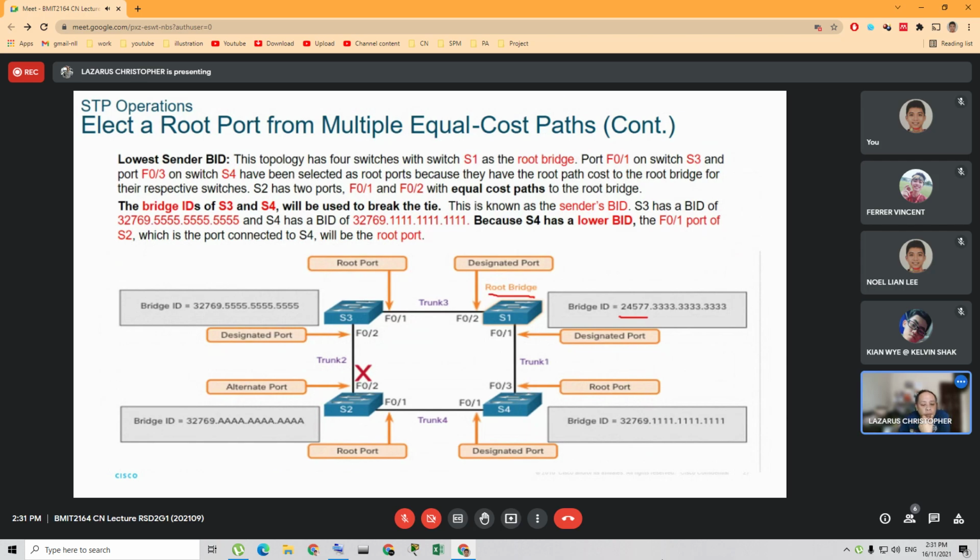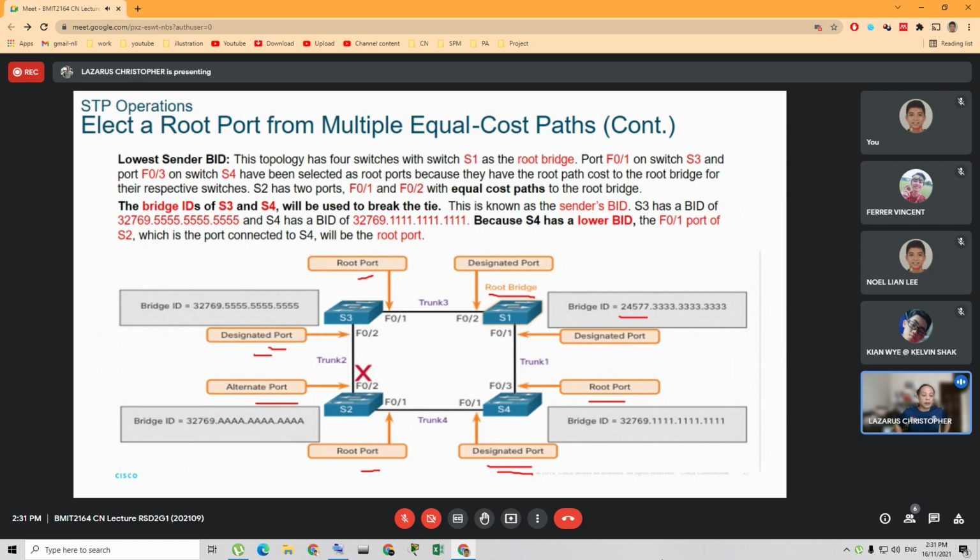So this one becomes the root bridge. Remember, all the ports on the root bridge are designated ports, so the ports opposite them will be root ports. Here you can see a root port, root port. Then the receiving port on the switch forwarding to the root bridge is the designated port. Now we already know there is only one designated port per link. By right, if this is designated port, this will be root port.